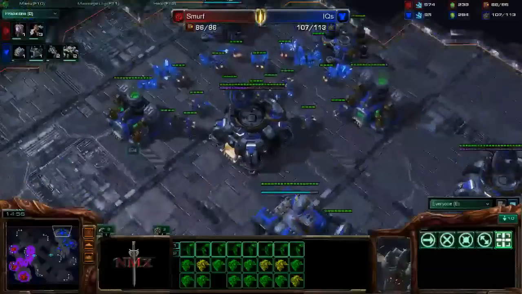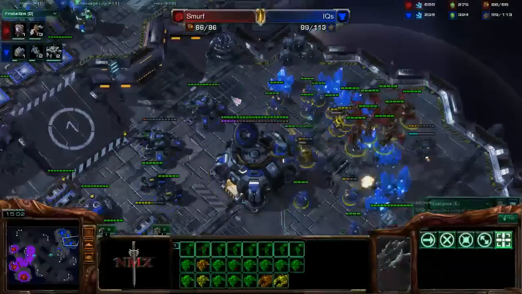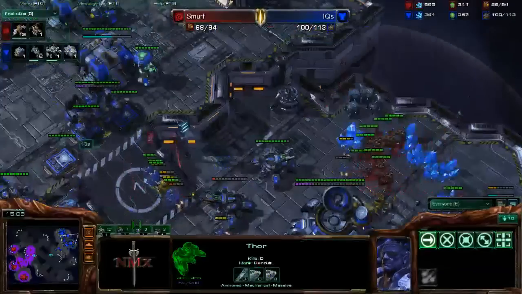So now you see mutalisks, you want to pull those to your main, double-click all those SCVs, drag them away, run them away. Losing them, you need to run your SCVs away immediately. You have Thors about to pop out. Your first Thor's here, and go ahead and attack them.